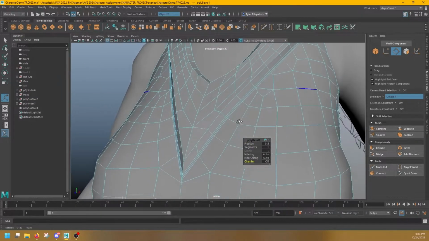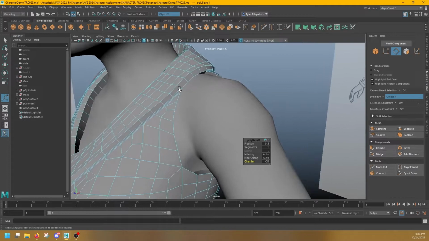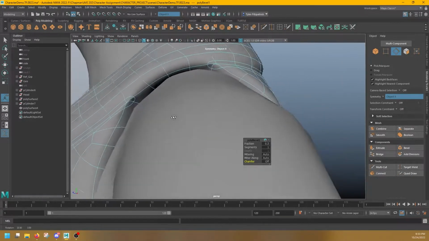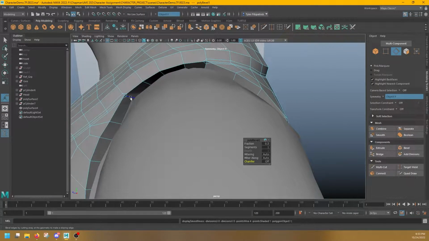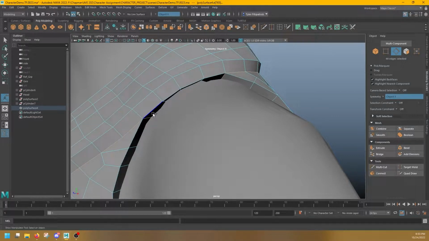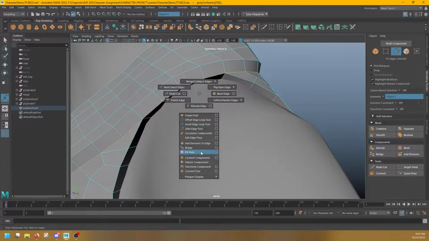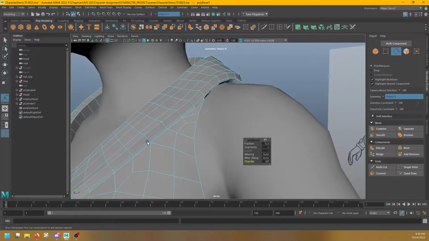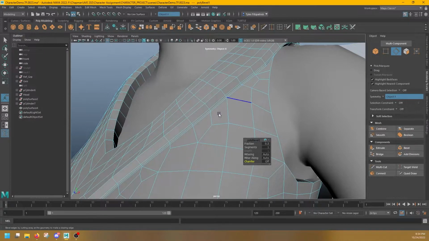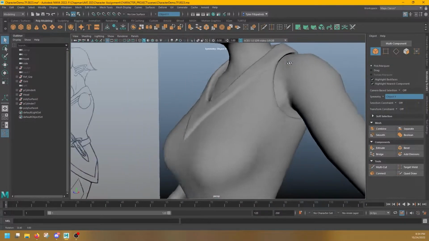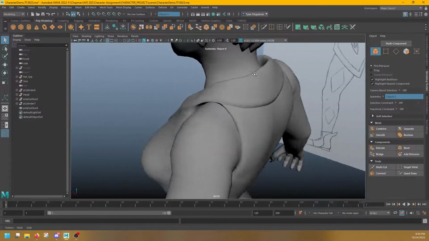Make sure there's a chamfer. I'm going to make sure to grab these edges on the insides as well. Great. With that, I've got a nice hard edge for my collar.